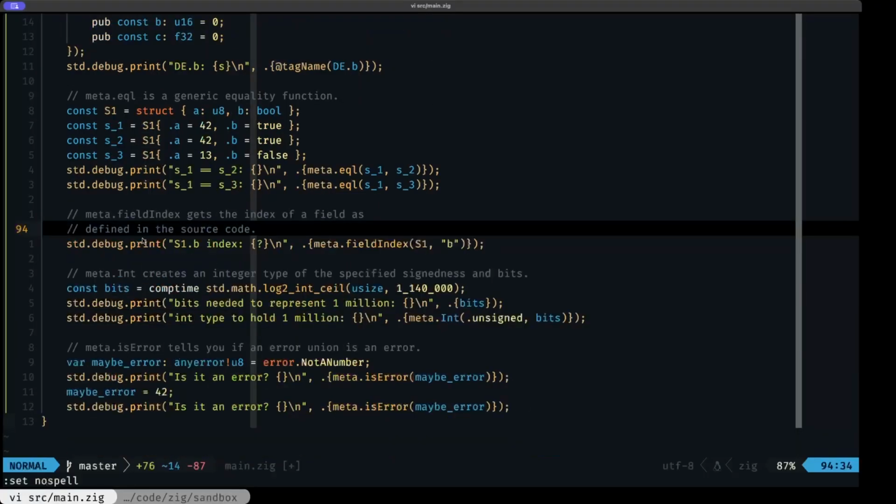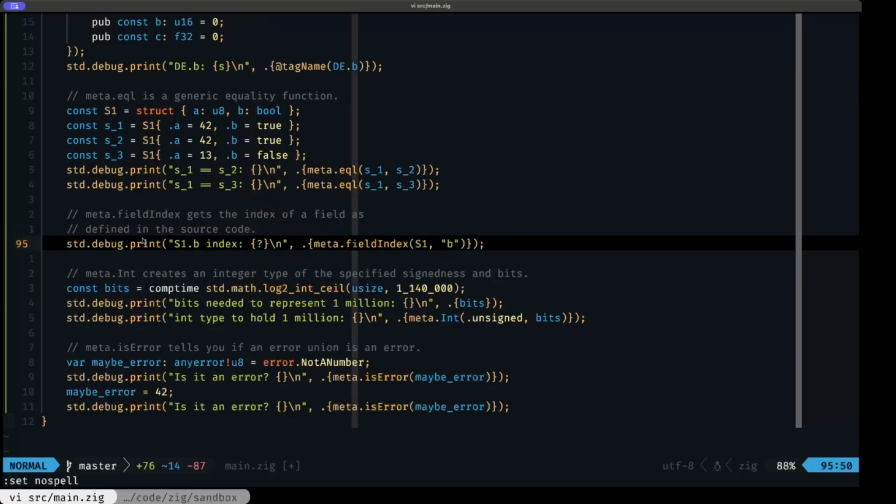Okay. Next up, we have meta.fieldIndex. What this does is, when you have a type that has fields and you pass in a field name, in this case the name B, it's going to give you the index of that field, relative to the ordering in the source code.